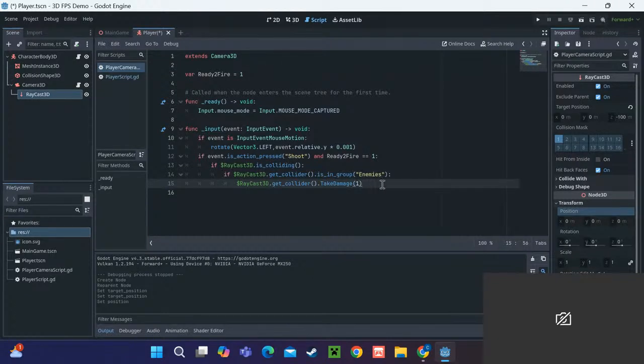So what this little bit of code will do is that whenever you shoot, it will check to see if the raycast is colliding with something. If it is, it's going to see if that collider is in a group called enemies. So enemies is just stuff you want to be hitting. And then finally you'll take that collider that's in enemies and tell it to take damage, in the function we'll make for it. So that's a bit of code, and we'll probably work on it more next session. Any enemies will be in that group, and that's how we're going to have a function for taking damage and all that.